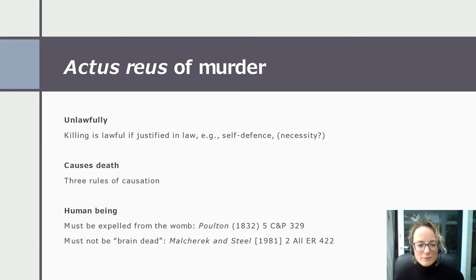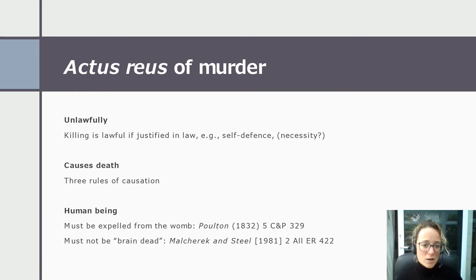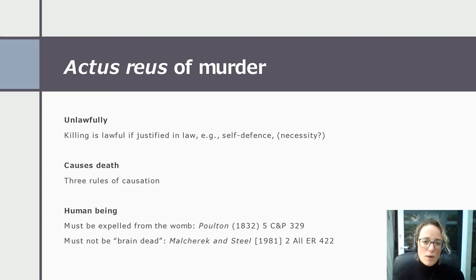So let's take a look at the actus reus of murder — and this is where you'll get a feel for how technical and detailed study of law can be. We started with the broad offence of murder, then broke it down into the elements — the actus reus and mens rea — and now we start to break down each of those broad elements into separate parts. This is the case for every criminal offence. For murder, the actus reus phrase 'unlawfully causes the death of a human being' is fine in broad terms, but when you have a particular case or set of facts, sometimes it's not clear whether what you see constitutes 'unlawful' or constitutes 'human being,' because circumstances don't always fit neatly into the definition.